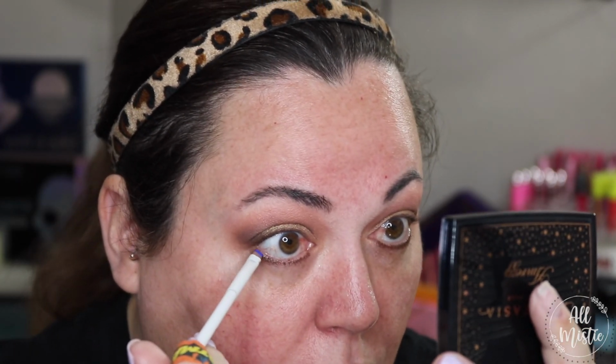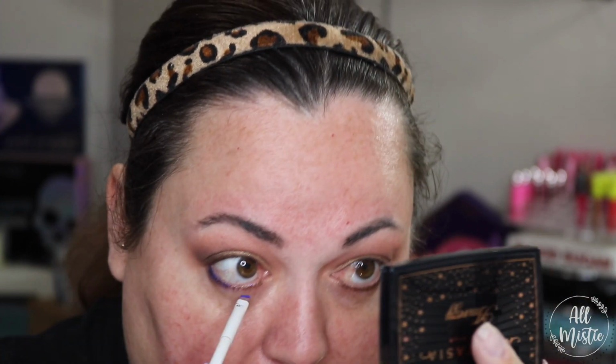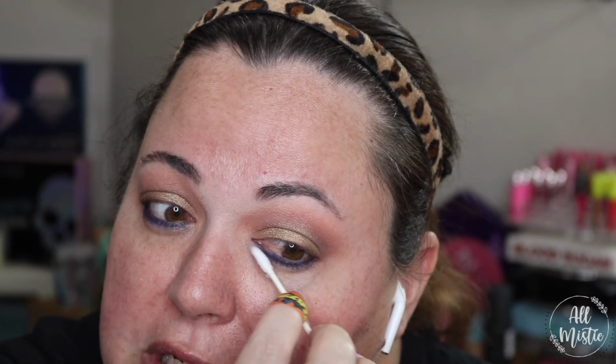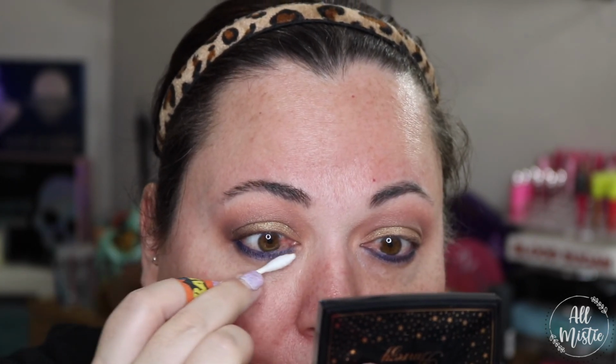I am gonna go in with this real pretty vibrant blue called Dream It, just on an angled Wet n Wild brush. And I'm gonna put that right over where I just did the eyeliner, with a Morphe E36, kind of like a little pencil brush, and just buff. Got a little carried away here. So I'm just gonna take one of my little fine point Q-tips and clean up a little bit.